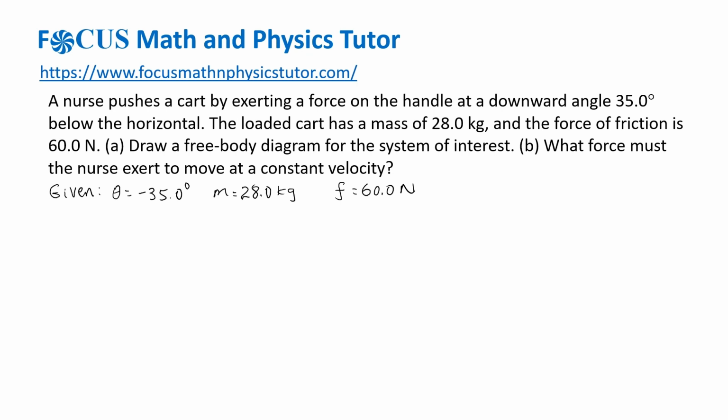All right, so what are we asked to find in A? Draw free body diagram. So A is asking for free body diagram, FBD. So if we assume our target or our interest is the cart, the loaded cart, this point here, then if this is the positive x-axis, the force will be exerted in this direction. So this will be theta. The force exerted will be this one here. All right, and then there will be a friction force which opposes the applied force.